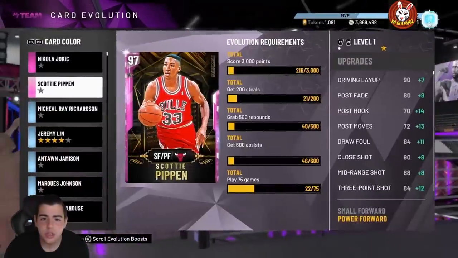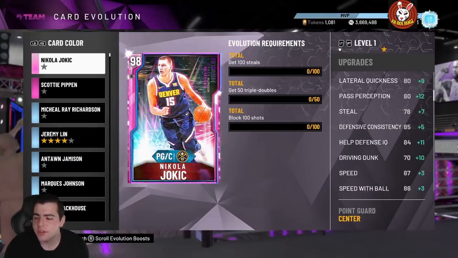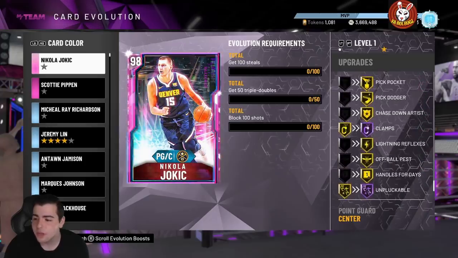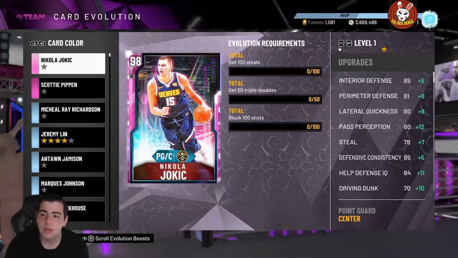I have Nikola Jokic. This card right here, 50 triple-doubles. That's freaking insane. 100 steals and 100 block shots. Here are the stats with that. He's even better with speed. He has Hall of Fame clamps too. So this card's amazing. 93, 80 driving dunk. His steals go up a lot too. So this card really becomes a point guard.